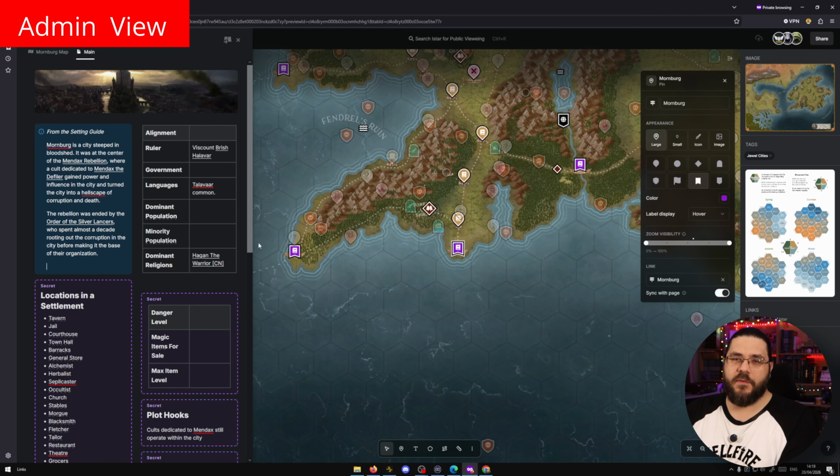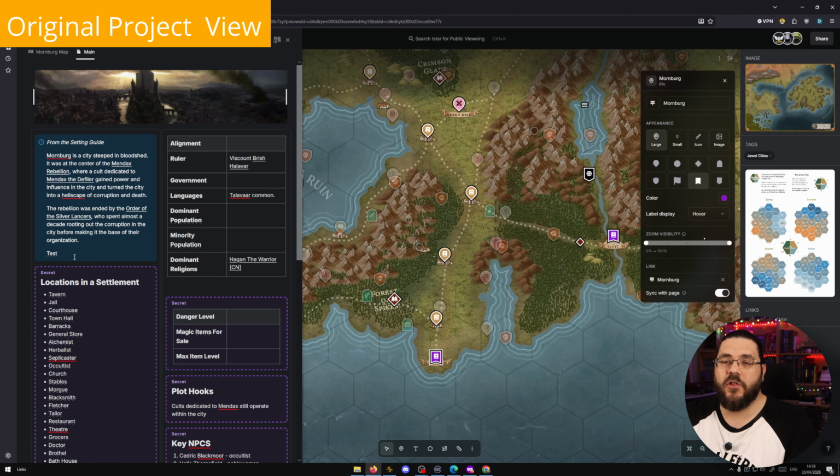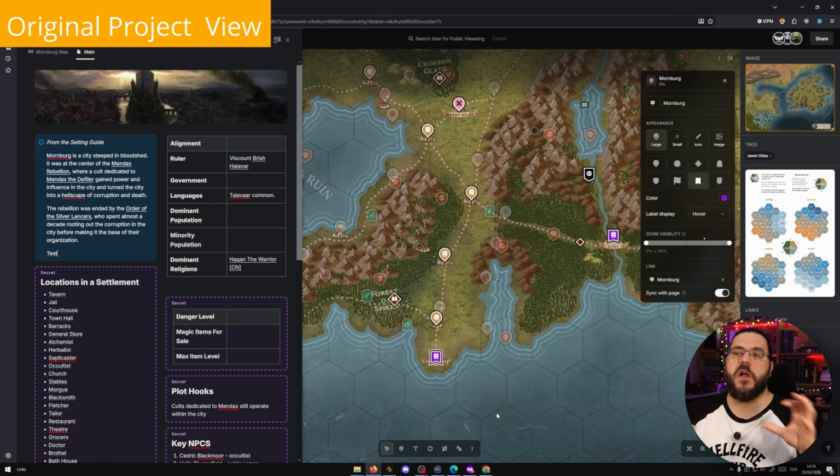So I'm now on the admin page. I'm logged in with an account that doesn't have an active subscription, but I can go in and write test. And if we go into the main page for this and have a look, you can see that it has updated and changed that text. So you only need one person to have the active subscription, kind of like your master GM, and then all of your admins can go in and make those changes without having to have the active subscription. At least that's how it works right now, which is a great option for larger community world building projects.